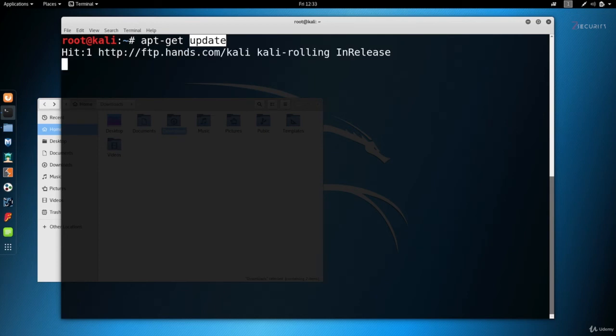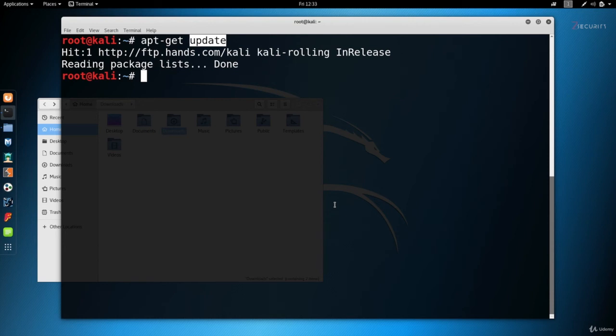And you want to make sure that you have an internet connection when running this. And as you can see, it's telling me that it's done. Now we can go ahead and start installing applications. So the first program that I want to install is actually a terminal program, similar to this one, but it allows us to have multiple terminal windows open in the same window.